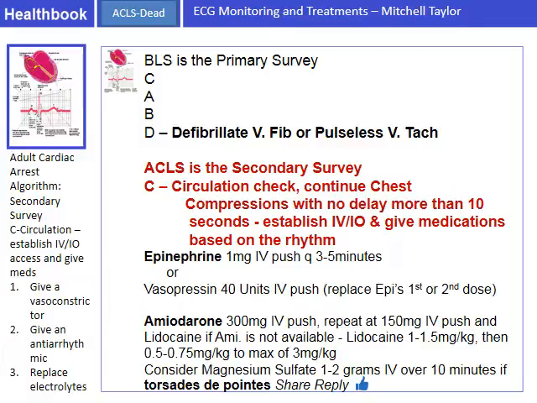So in this case, VFib or VTAC, we give epinephrine. We choose a vasoconstrictor, epinephrine or vasopressin. We choose an antiarrhythmic, amiodarone, if amiodarone is not available, lidocaine, and any electrolytes like magnesium if we know that the magnesium's low. And so you have some of these steps here, but this all begins with C, resume. You check for circulation again, resume circulation by doing chest compressions, a 30 to 2, 30 to 2, with no more delay, establish an IV, give medications based on the rhythm.